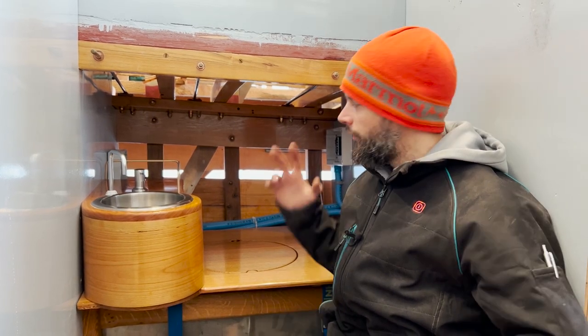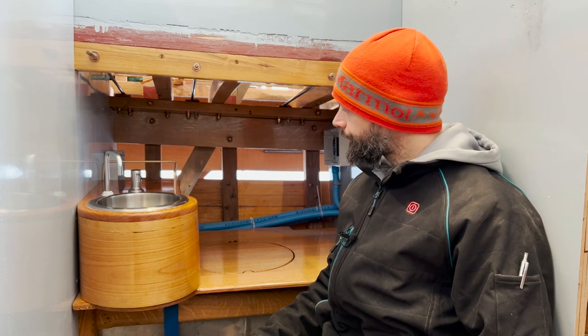The other thing is going places where you can't make water. So if we are going to go up a muddy river, or into a fjord that has a glacier draining into it, and we've got muddy, silty, dirty water, it's really, really hard on the water makers. So that would be a great instance. We would know in advance that we were going to be someplace like that, and before we got there, we can fill all of the tanks on deck and be good with water for a few weeks, and then jump back out to some clearer water and make some more water. So having that tankage just gives us safety and a lot of flexibility.